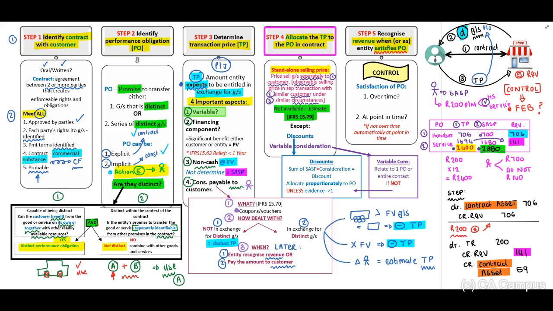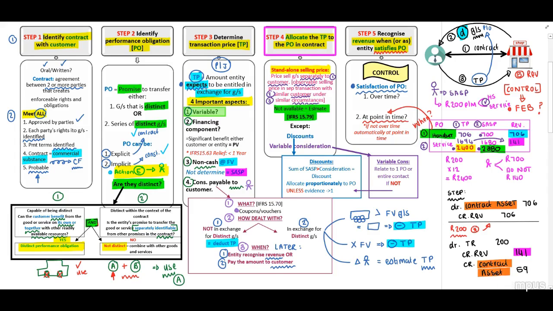Now, do you agree with me that our entity has to perform every single month for our customer to pay their 200 Rand? Now, guys, I just quickly want to discuss satisfaction of our performance obligation before we look at our discount. I'm going to discuss this by means of our example that we have. If you look at our example, we talk about our handset performance obligation. When did the entity satisfy this obligation of our handset? When they transferred the handset to the customer, control has passed.